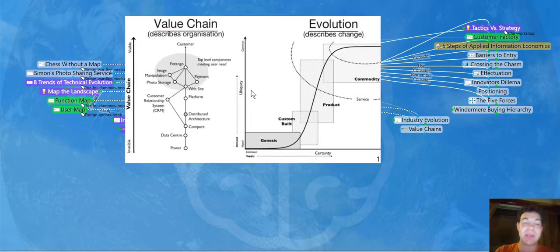The first thing you're mapping is the value chain. So a value chain is everything you need to provide value to the customer. It starts with things that are invisible to the customer on the bottom. So if you're an app, that would be like the power that's powering your servers. If you're a store, that's like the delivery trucks and things like that, or even the fuel that's going in the delivery trucks.